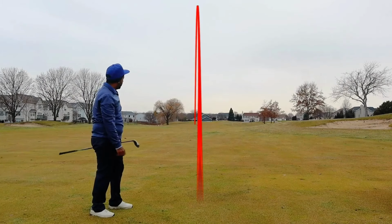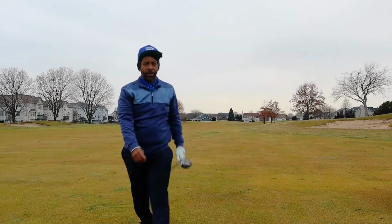I don't know if I could hit it any better than that, and I kind of doubt it got to the green. Kind of funny why that 5-wood is even in the bag, guys. I was kind of planning on doing a video that included a 5-wood. So I put the 5-wood in the bag, took the 3-wood out, and I was going to do that video today. So I don't have a 3-wood.